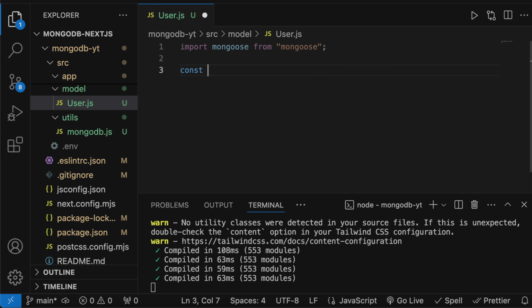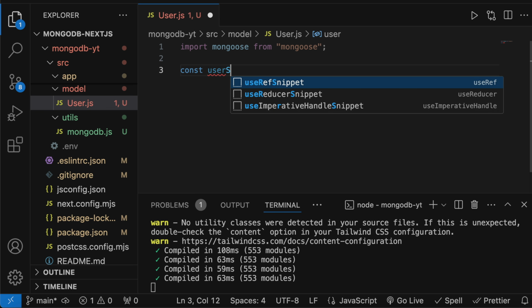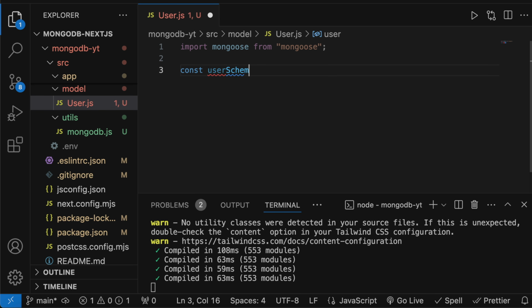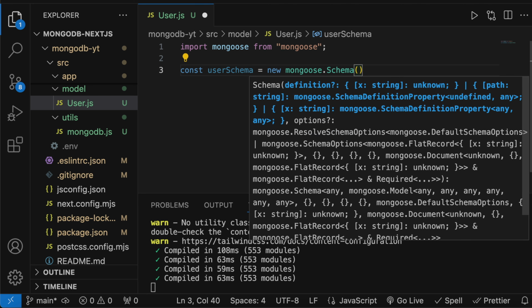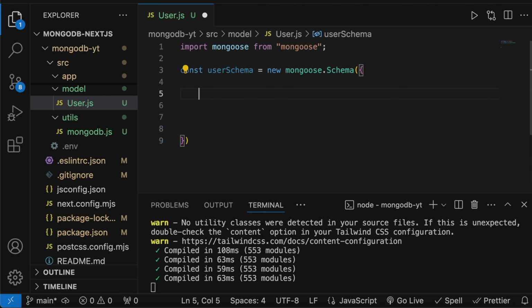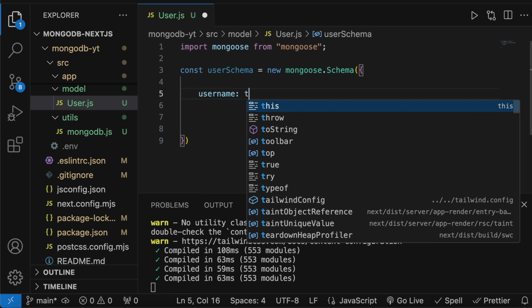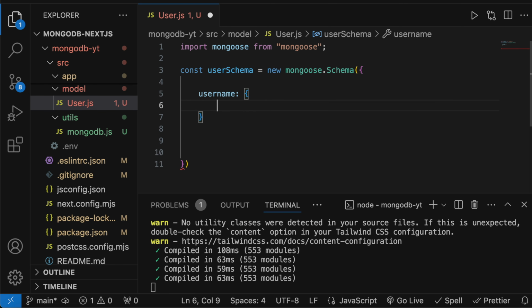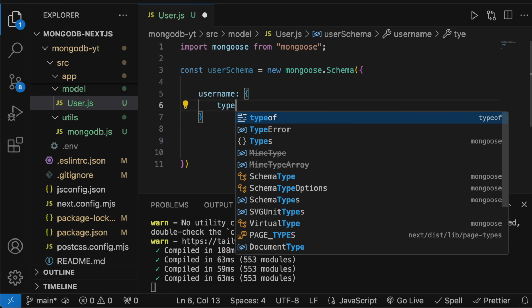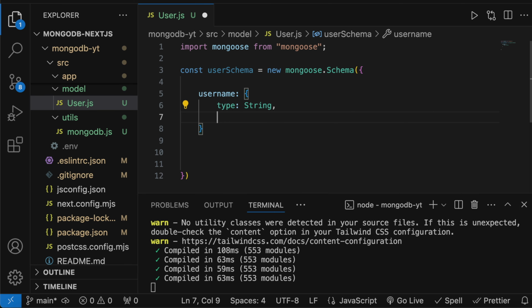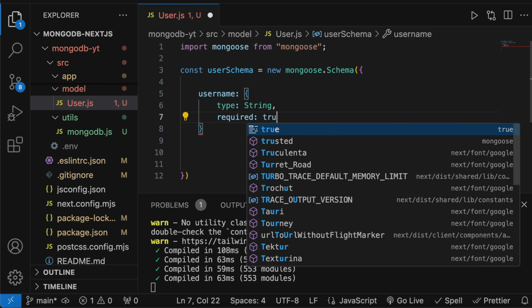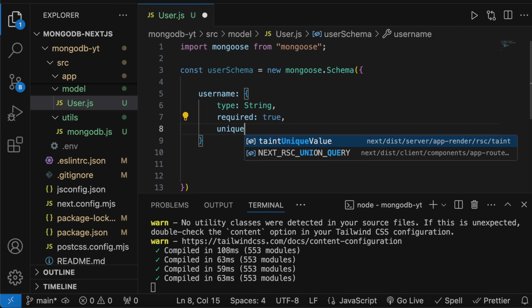And then we're going to say const userSchema, or you can call it whatever you want, but typically I just call it userSchema, is equal to new mongoose.Schema, and then it's going to be an object, and we're going to state username, and the username is an object, with type string. Then required is true, and we're going to have it as unique.